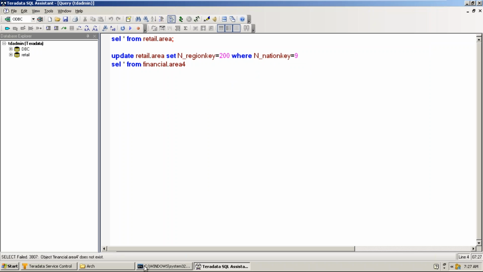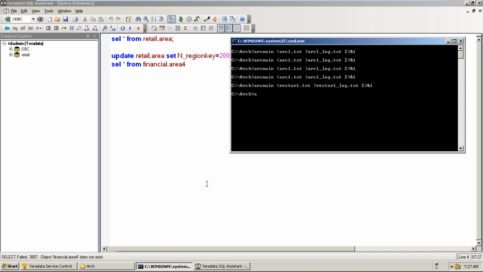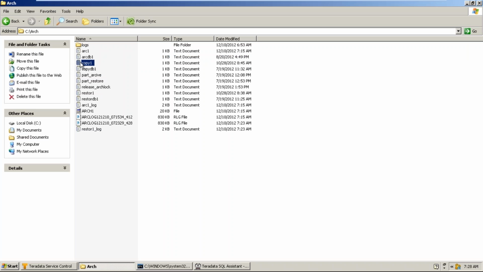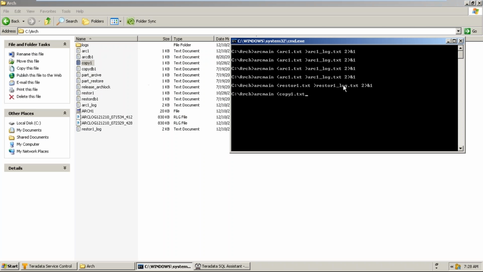So let us execute and see. Arc main is the same command, then copy1.txt, that is the script name, then copy1_log.txt, the log.